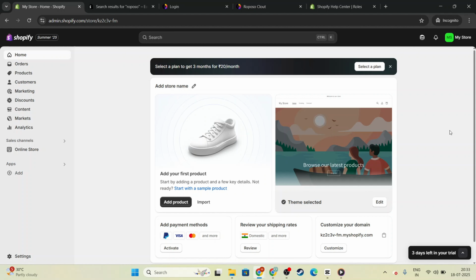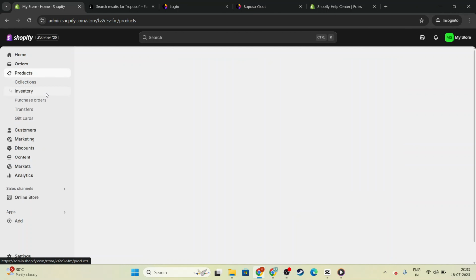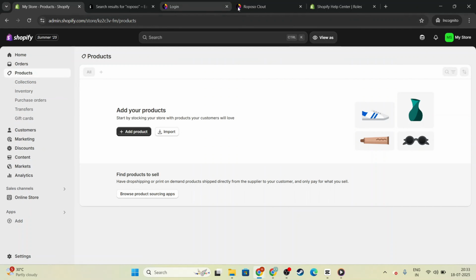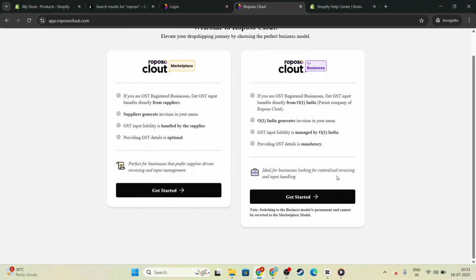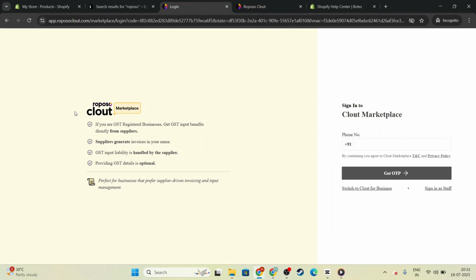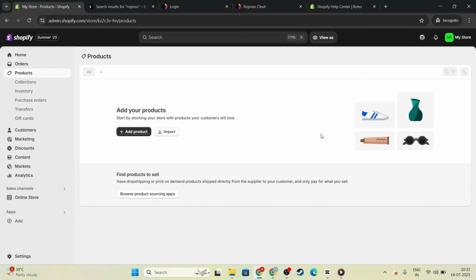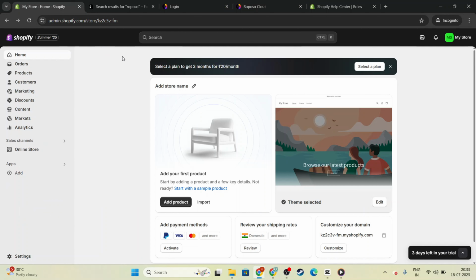Check that your products are syncing correctly between Shopify and Roposo and monitor any connected features such as sales tracking or inventory updates. If you encounter any issues, you can always refer to Roposo's support resources or Shopify's Help Center for detailed assistance. And there you have it, a fully enabled connection between Roposo and Shopify. By integrating these two platforms, you can enjoy a more efficient and cohesive management strategy for your online store.